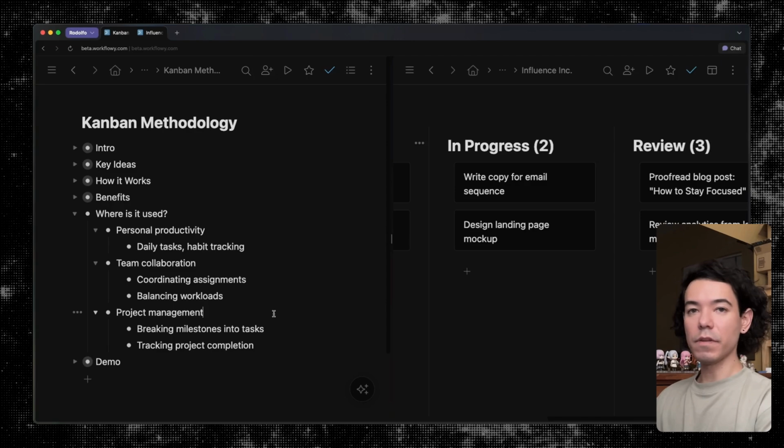And then whether you're working individually or on a team, the Kanban methodology is pretty good for just general project management. You break it up into all the individual pieces it's going to take to complete the project. And this is especially useful if those tasks follow a similar process. So for example, if you're writing a book, each page that you write is going to go through a similar process of rough draft, and then a second draft, and then editing, and then a final draft, and so on.